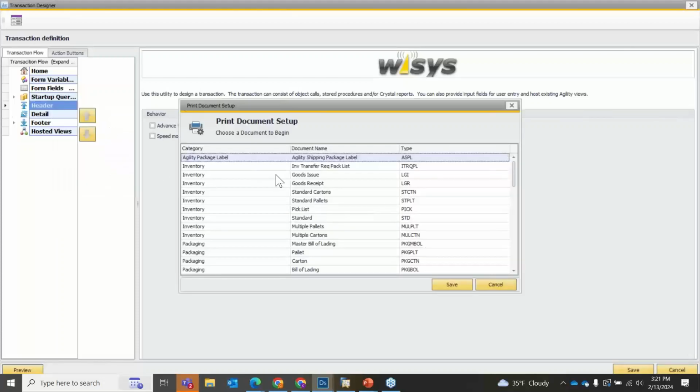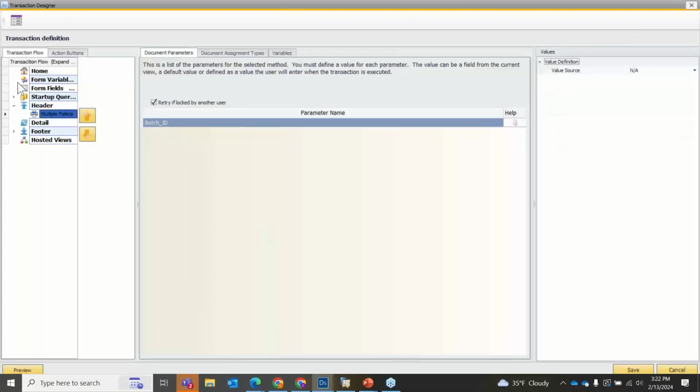Doc type print, that works a little bit differently. That accesses the WiSys document manager. So I could say, okay, at this point, I'm doing multiple palettes, so I want to print multiple palette labels. So I'll talk to document manager. It'll say, okay, document manager needs this palette batch ID for the batch that all those palettes belong to, so it can print all the different palette labels. And maybe that's user entered.